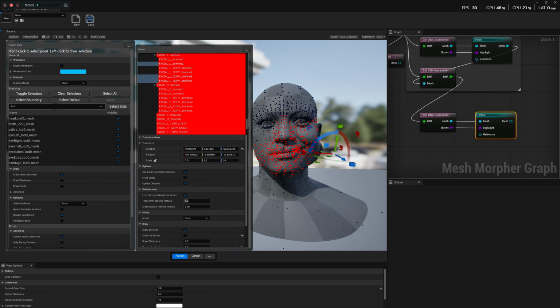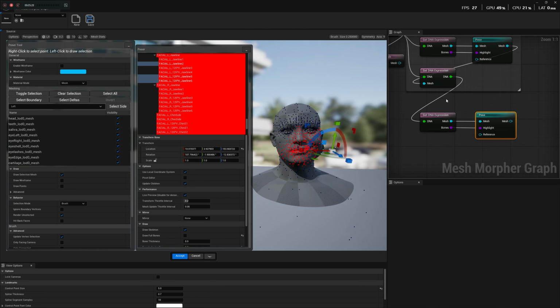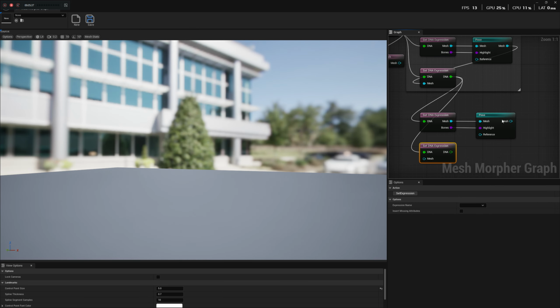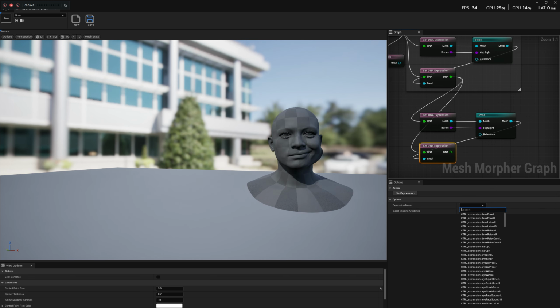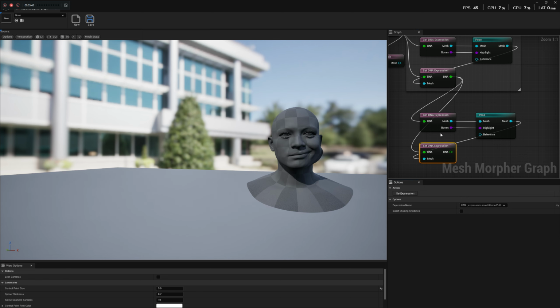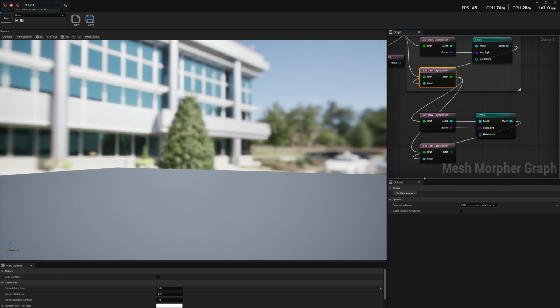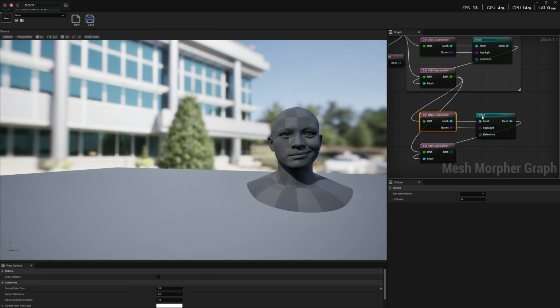Okay. Now we have to do the same thing, right? We have to set DNA expression. So we're gonna do it like this: Set DNA Expression. This is a chained operation, as you see. And now I can select the corner pull. It was the left side, and set the expression. I don't know if I set it here. Let's do it again. It's fine. Okay, expression name was corner pull.